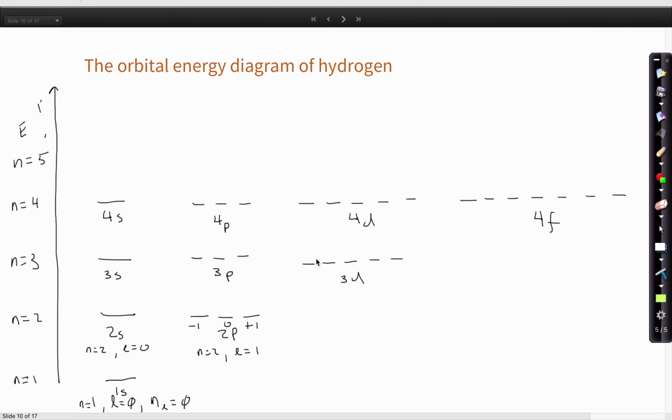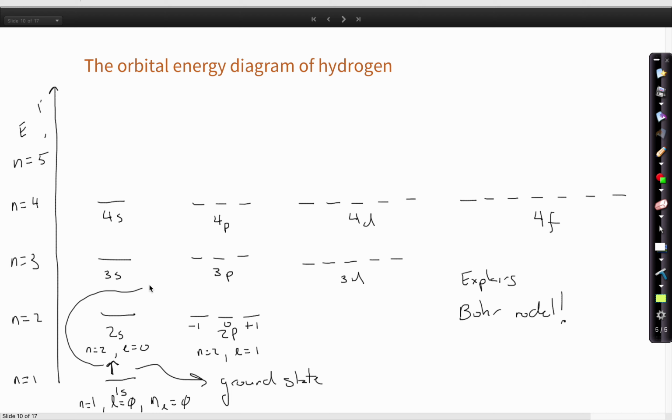So this is the picture for hydrogen. Notice that this explains the Bohr model. The reason being, if we put an electron in, let's say we typically show an electron with an arrow, and we'll talk more about this in just a minute. But if we put an electron in and say that's n equals 1, this would be the ground state. And then we can take and move this up to an excited state, any one that we want to. So this would be an excited state.